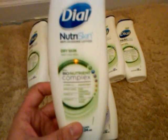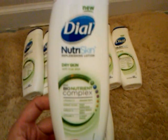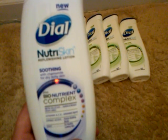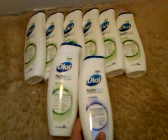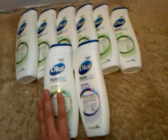The ones that were on sale for a dollar were Dry Skin with True Aloe — it's a green bottle — and also Soothing with Chamomile for Dry Itch Skin. These two are the ones I found on sale. They had another kind; it was a red bottle but that was regular price, which is I think $3.79 at my Kmart.